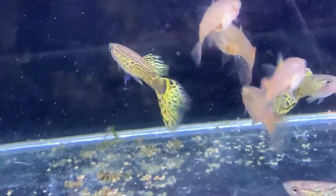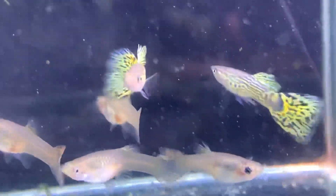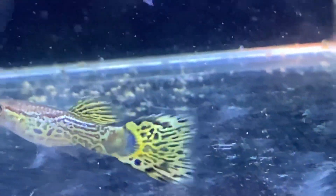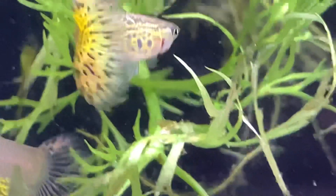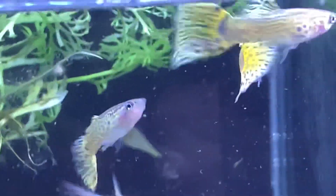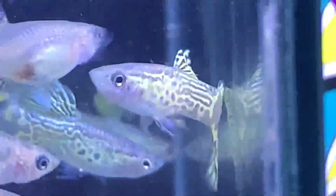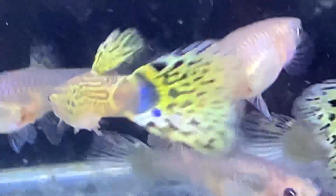So let me get to the other ones. This is another group of her fry that have grown out. And I just don't like that the base of the tail on some of them has a more pronounced spot of no color, or a gray spot. Now this one's starting to show a little red, so he's probably going to go into another cross. So far no red out of the other ones — that one's a little iffy. But this has been a very successful cross. Very happy with the way they develop and the body pattern. I just want to get the red out, get the dorsals longer, and also that gray spot out.